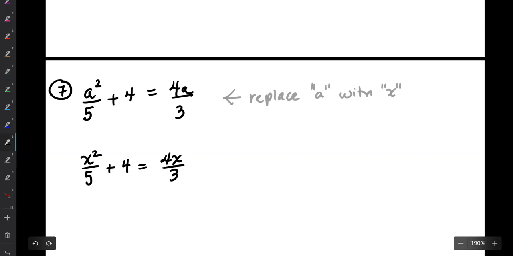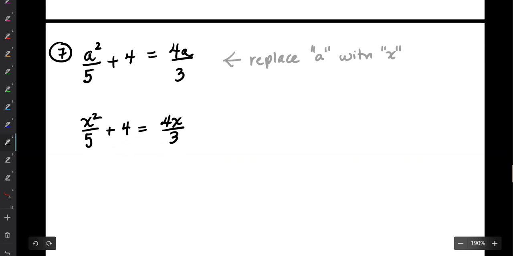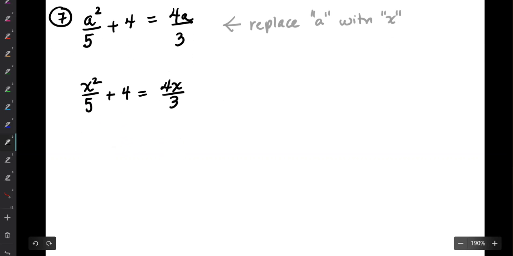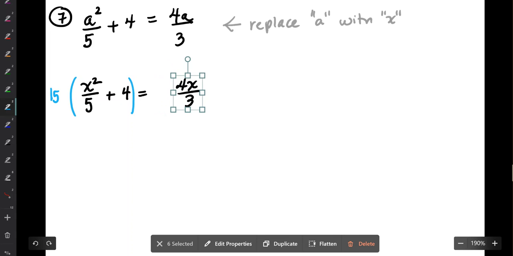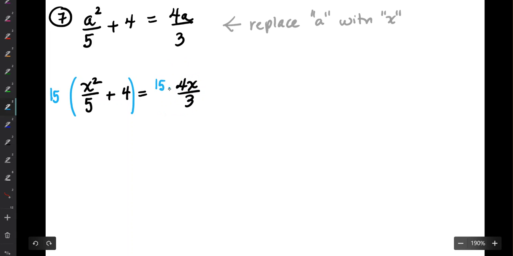All right, and step 1 is to set this guy equal to 0. Perhaps before we do that, we want to clear our fractions. Here I have a denominator of 5 and a denominator of 1. 4 is 4 over 1. And here I have a denominator of 3. If I skip count by 1, 3, and 5, the first number that they have in common is 15. So if I multiply both sides by 15, I can go ahead and clear my fractions. And if you want, 15 is 15 over 1, that's fine.